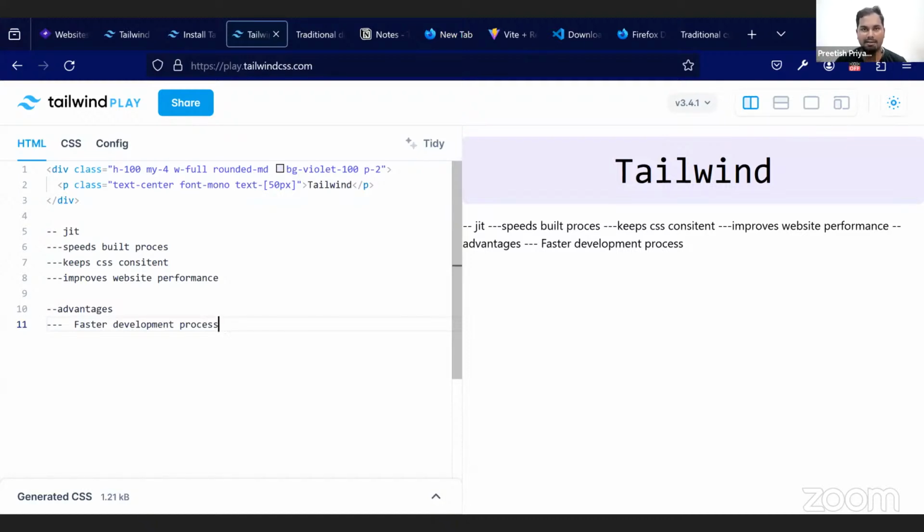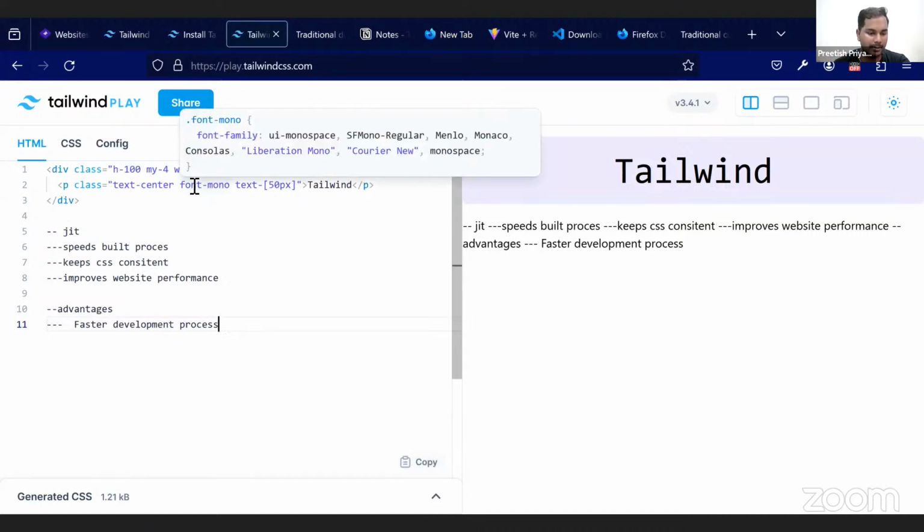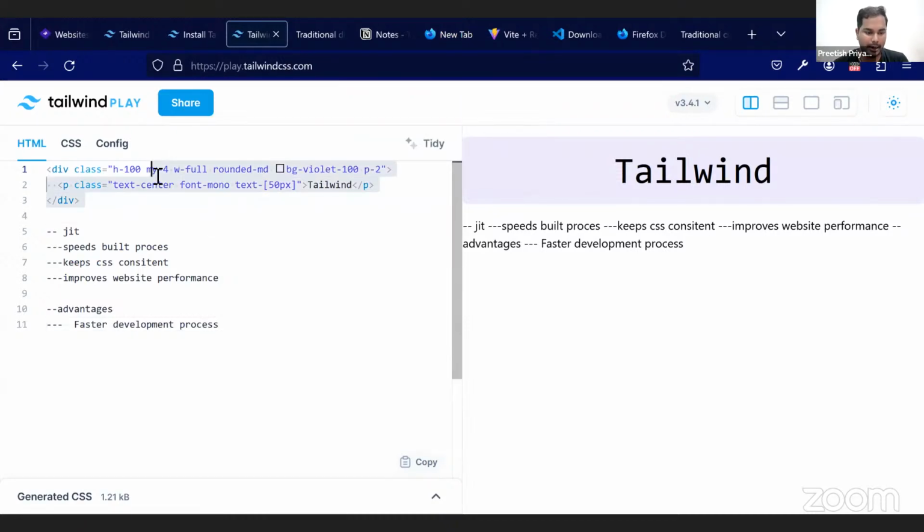We do not need to write these lengthy CSS rules in detail. Instead, we just write simple, combined, predefined classes directly in the HTML, and this basically makes it faster.